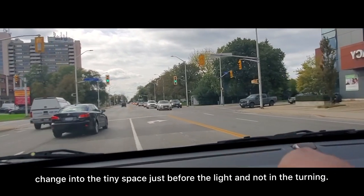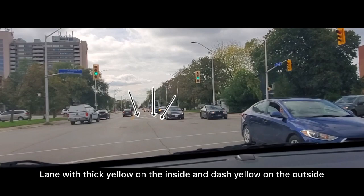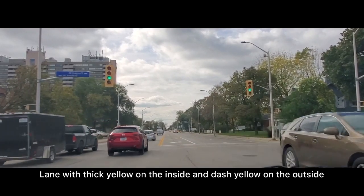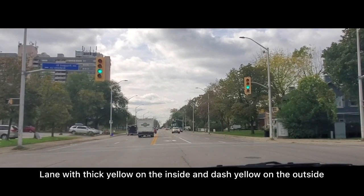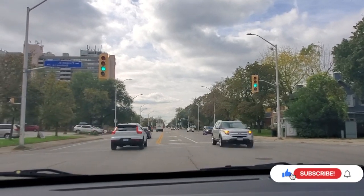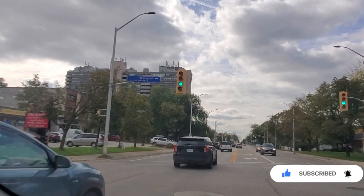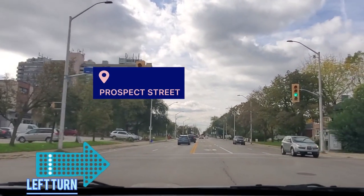When you come here and it's just green, creep forward and cross your thick white line into the pedestrian zone. And don't rush. There are two lanes of vehicles coming straight. You need both of them to be clear. In other words, when it's just green here, the name of the street we are about to turn into is called Prospect Street. The one on the right-hand side is Graham's Lane. You want both lanes to be clear, as we have now, and then you make a left turn.